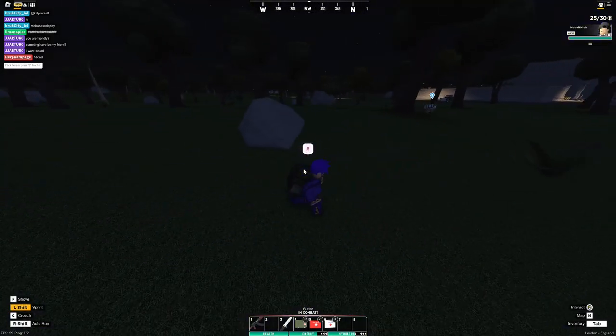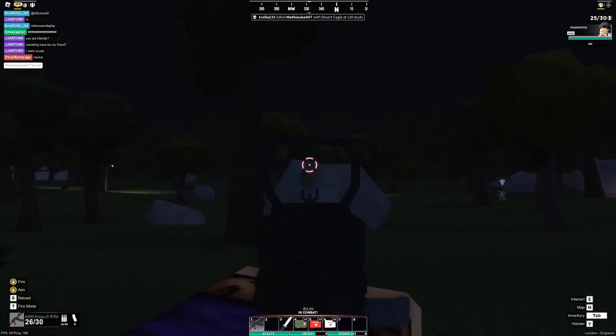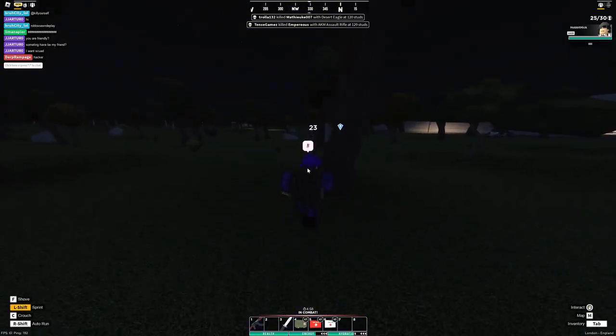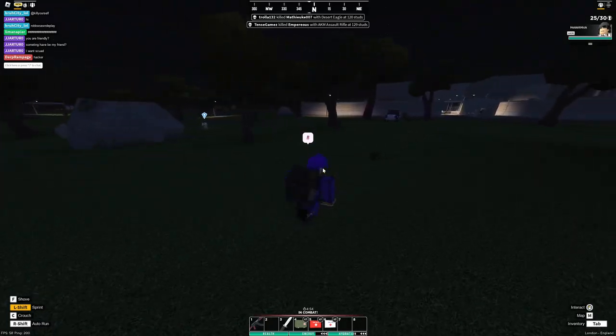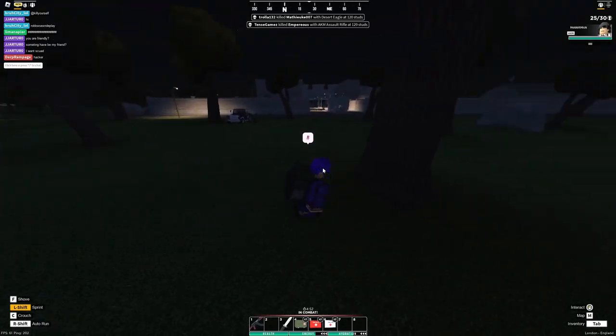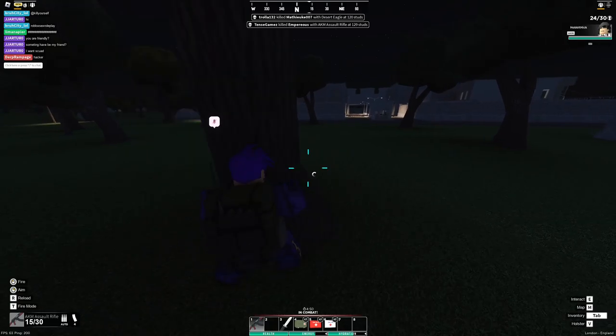I don't know how none of those shots hit. He hit one damage. Shot out of 15 bullets. He doesn't know I'm here. He doesn't even know I'm here. He's blinded. He's bamboozled. How does he not see the purple dude, but he sees you? That doesn't make any sense to me.